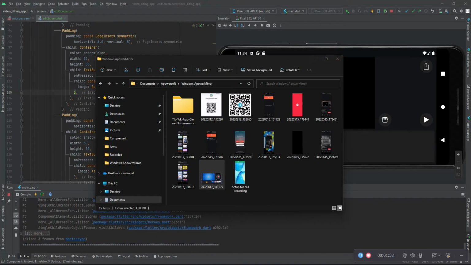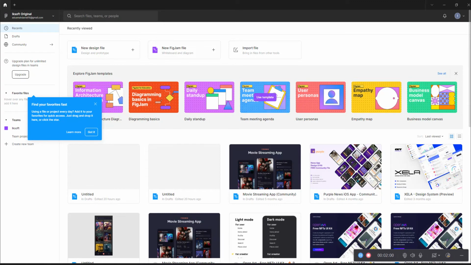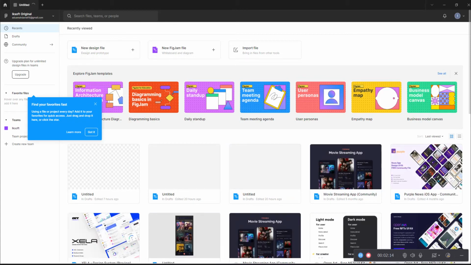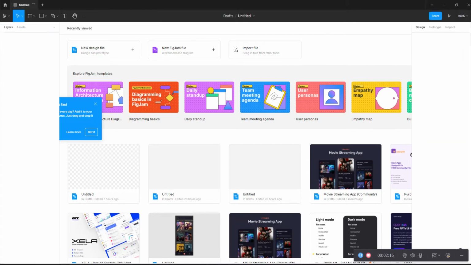So let's get started. I have Figma here, and you can just go to google.com and search for Figma. It's a prototype software which you can download for free. You just sign up and you are good to go. So I'm just going to create a new design file, and that is going to create a blank design for me.